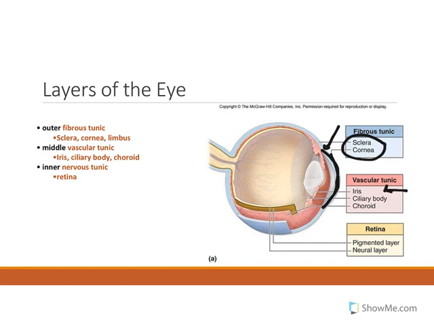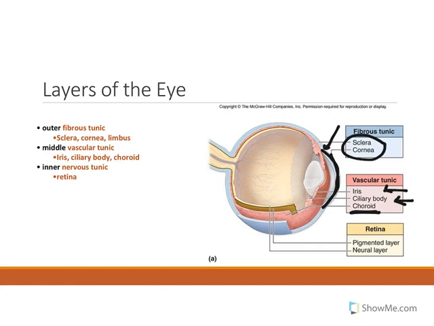But the iris is that pigment. If you've got green eyes, it's green. If you have blue eyes, it's blue. Mine's brown. Now, the ciliary body encircles the lens, and it's composed of a smooth muscle that's involved in changing the shape of your lens, which is important if you're looking at something from up close or from a distance. And this last part is the choroid. That is very vascular, a lot of blood vessels that you'll see in it. It's heavily pigmented, and it does separate the sclera from the retina, okay?